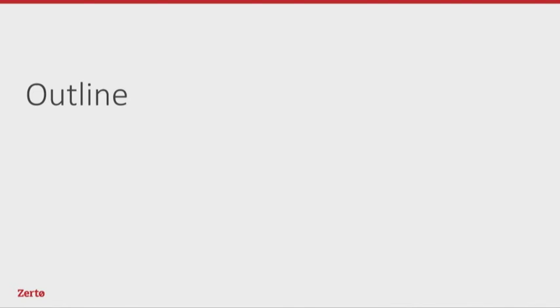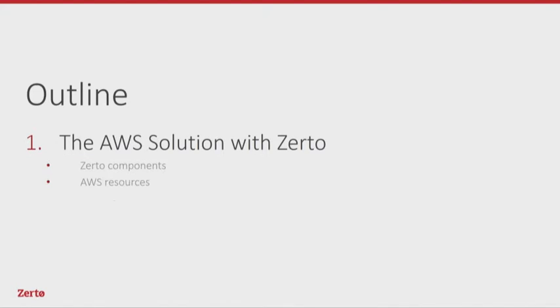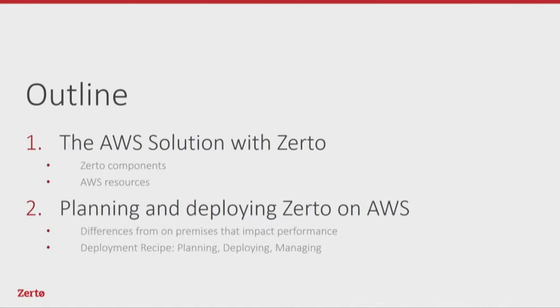So what we wanted to do in this session was not really give you death by PowerPoint on what AWS is and how Zerto works with it. Hopefully by now you are aware of that. What we wanted to focus on this session was two things. We'll do a brief overview of the solution in case you're not aware of how we work with it. But then section 2 is going to be the bulk of this session.